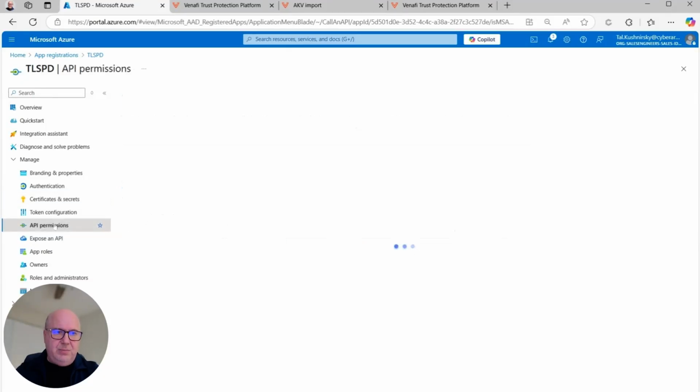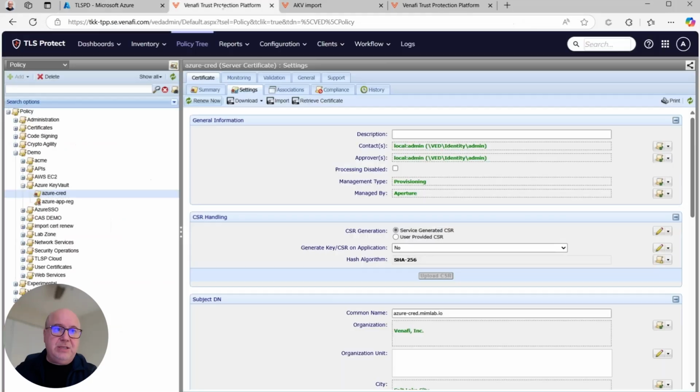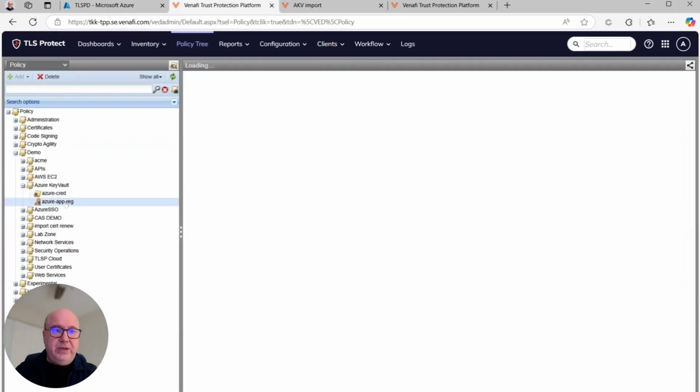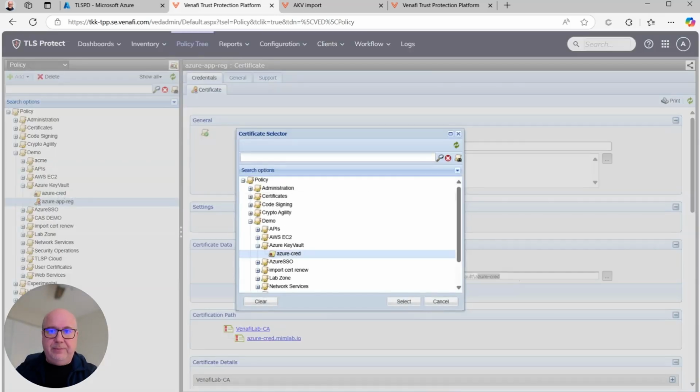And one thing to mention is you have permission for this app registration to Azure KeyVault. So this is all you need from a permission standpoint. This is what I use as a credential for Venafi, and this credential is actually linked to the same certificate here, right?